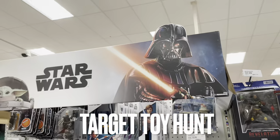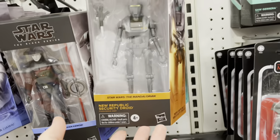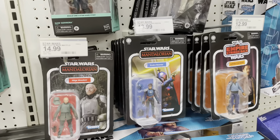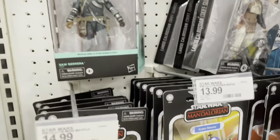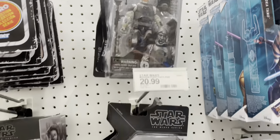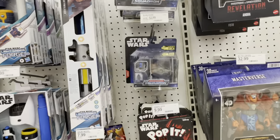In case you needed more evidence that it is toy hunting season - Target has new signage for the Star Wars section and their pegs are full. In Black Series you're going to find desirable figures that are hard to find, like the New Republic Security Droid, sitting right next to the Fifth Brother - so cool with that double-bladed inquisitor lightsaber. Lots of TVC with full pegs including army builders like Miggs Mayfield and Costa Reeves. Black Series Saw Guerrera is here, and so many retros - Vader, Neds, the Inquisitors, Dengar, Lando, and even Obi-Wan with that perfect soft goods robe. Way to go Hasbro filling up the shelves at Target.